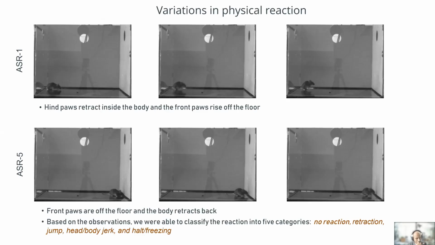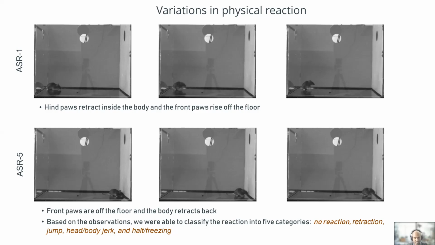The second thing about doing this acoustic startle in an open field is, I believe we are one of the first groups to quantify a startle response with such high precision and accuracy in a freely moving mouse. You can see from these images the mouse is not constrained at all. Another benefit was that we were able to see variations in the startle response.